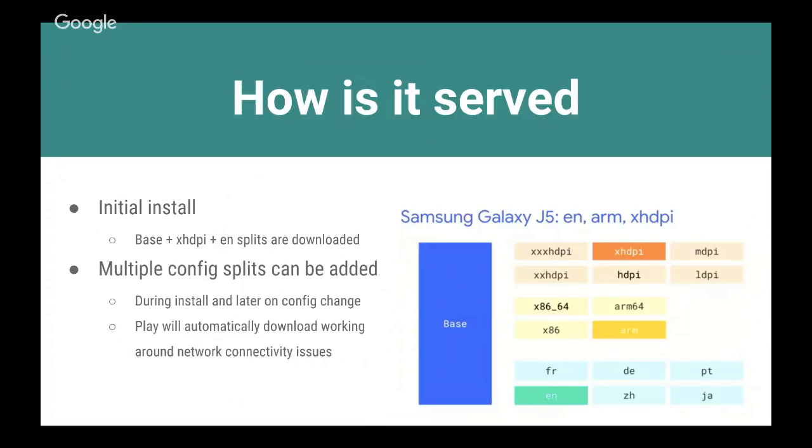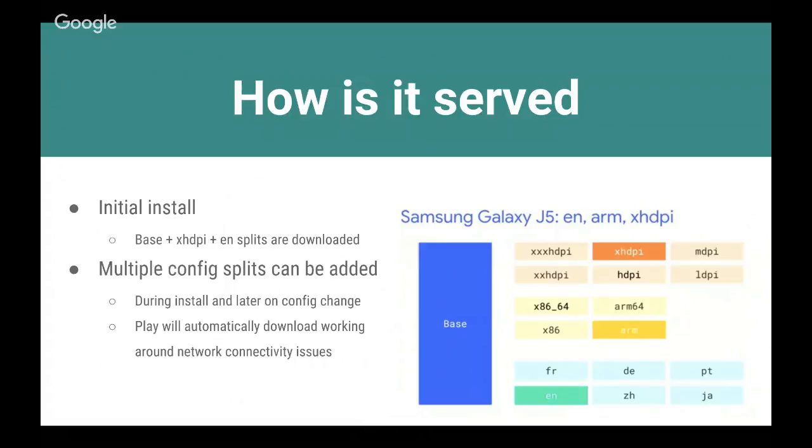A new APK is generated, signed, and sent to the device. Because this contains only the splits that it requires, the size is drastically reduced. Some of the apps are saving up to 50% in their APK size by removing unnecessary components for that particular device. This is done automatically by Play, and you don't have to do any configuration for this. All you've got to provide is an AAB to Play.